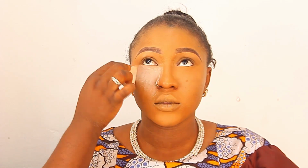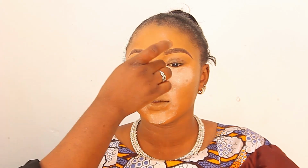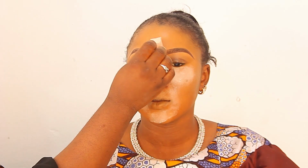So I went over and I applied the setting powder, the Airspun setting powder, to set her highlights, and then I went ahead to contour her nose using the V Beauty powder palette, and also contour the side of her cheeks just to slim down her cheeks a little bit more. So I'm going to be setting her whole face using her shade of powder.